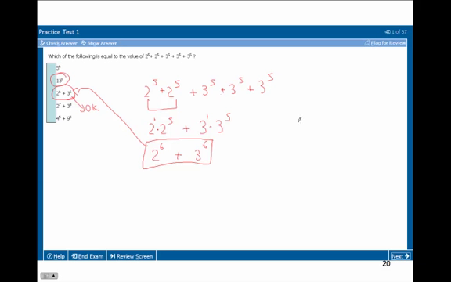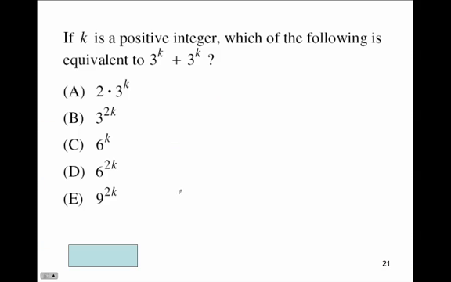And again, we use the idea of a to the x times a to the y equals a to the x plus y. Again, 2 to the 1st times 2 to the 5th equals 2 to the 1 plus 5 equals 2 to the 6th. So this is the idea that we use to do this problem, combining these like terms. And as I said before, multiplication is a faster version of addition. So instead of writing something 3 times, we say 3 times that. Instead of writing something 2 times, we say 2 times that thing. Okay? So that's what this problem is all about.